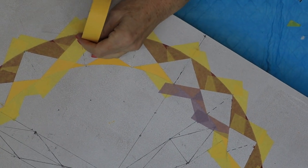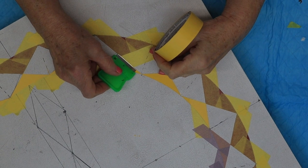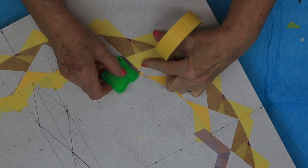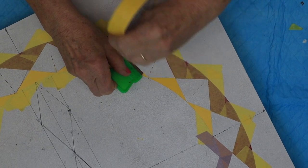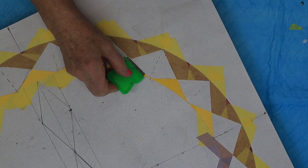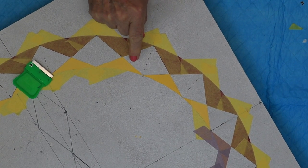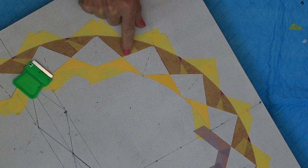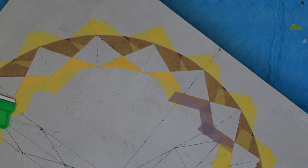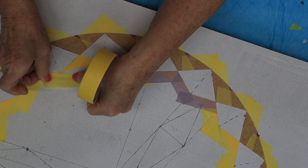And y'all just remember, when you're putting this down and lining it up over here, hold it down kind of firm and then tear up. If you don't, your tape will get kind of raggedy looking and you won't get a clear, crisp, clean line. Let me finish this.